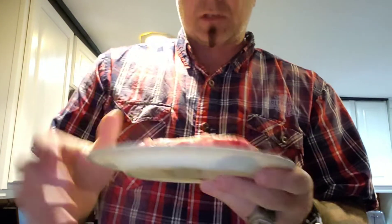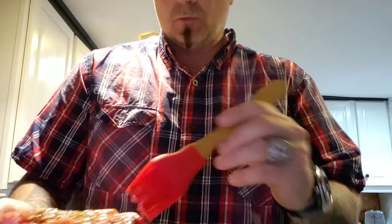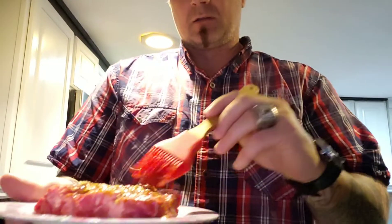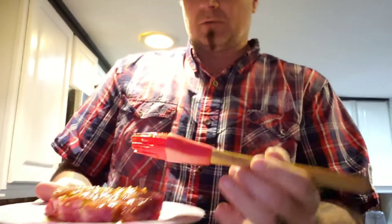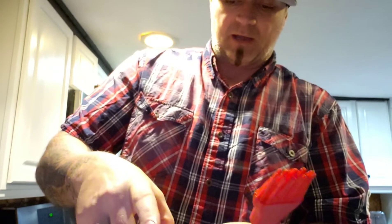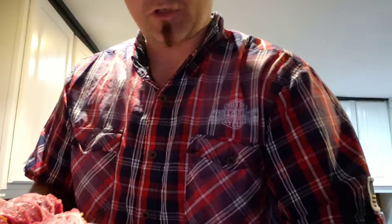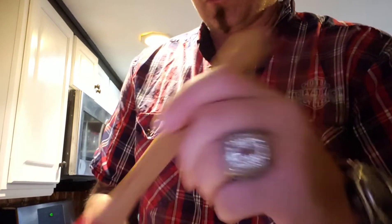None of this works without a Disney princess plate — that's probably the most important part of this entire video. I'm gonna stick the steak down right there, then take my little brush and very thickly and very nicely coat one side. I'm really gonna put a bunch of this on there. Then I'm gonna open up the butterfly and get the entire inside, because we want to coat every part of this steak with a nice flavor.